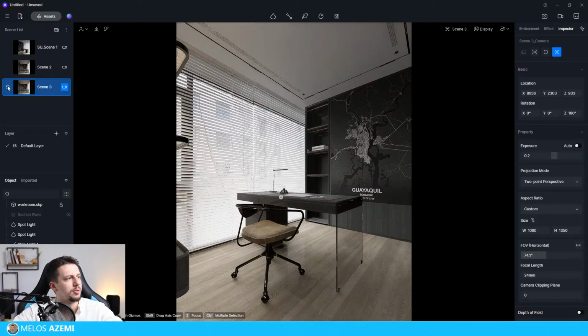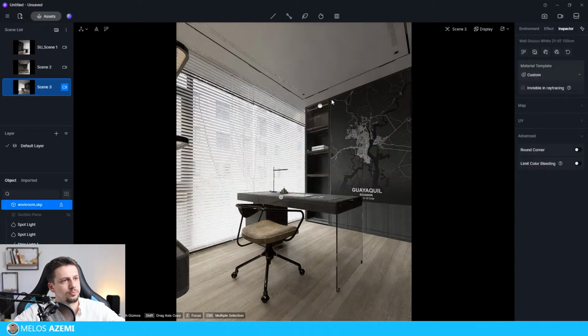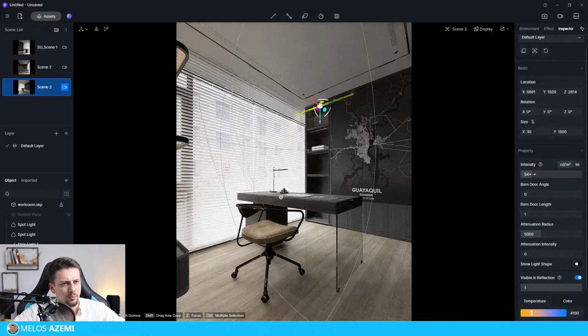I think I'm gonna update this. I'm going to add some line lights over here. Perfect. Increase the intensity. I think it needs more intensity here.